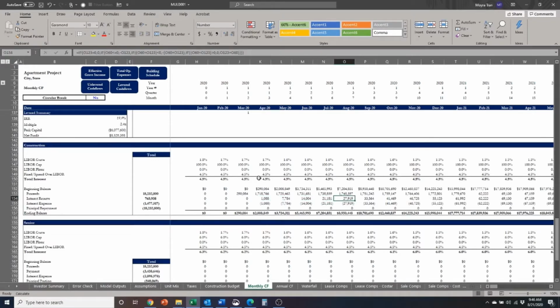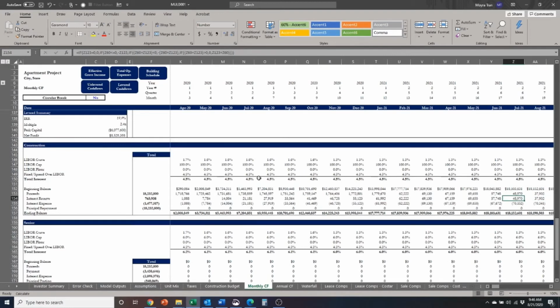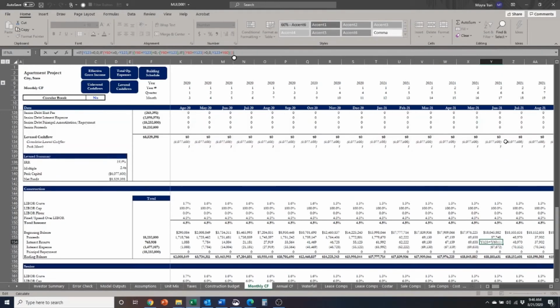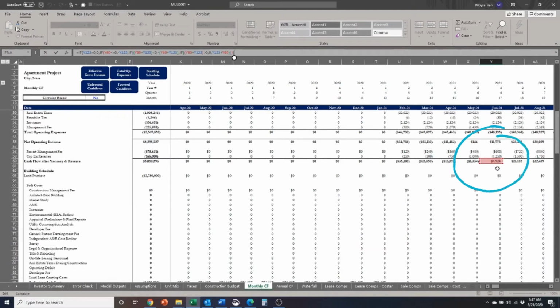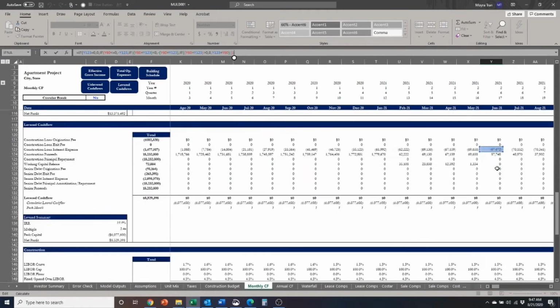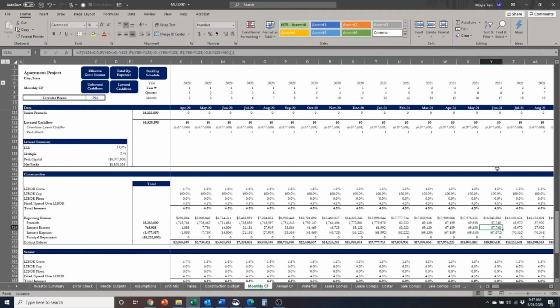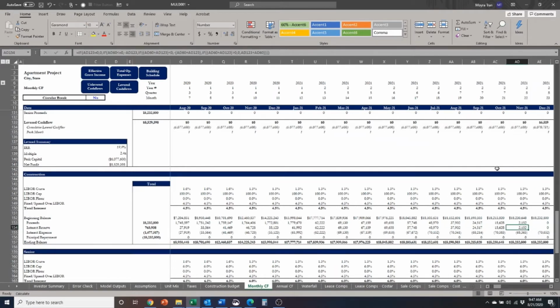If we scroll down here, we're not making any positive cash flows, so we're still reserving the full interest loan amount up until month 17. So if we click in here, month 17, and then we scroll up, you can see that it's offsetting that interest amount here with the positive almost 10K of cash flows. So now all you have to reserve is that 67K minus the 10K, and that would get you to about 57K. So again, we're offsetting the interest expense with the positive cash flows. And that is how we calculate that there.